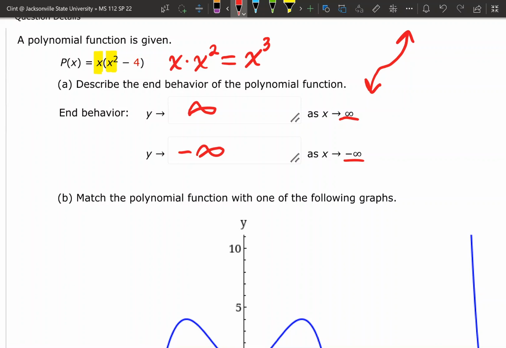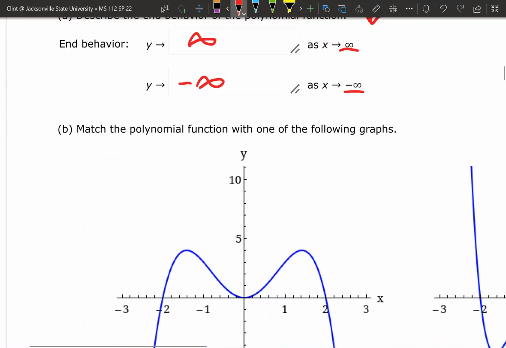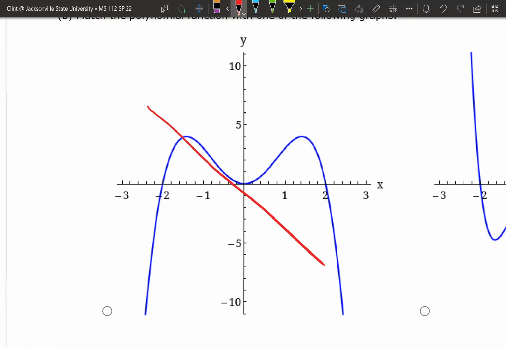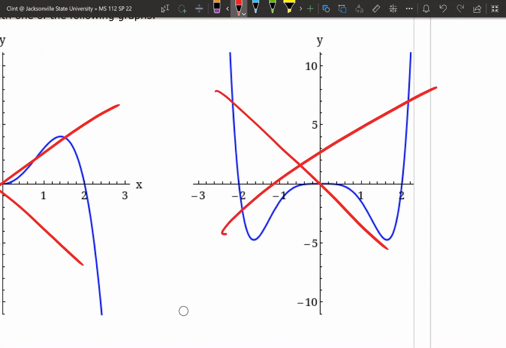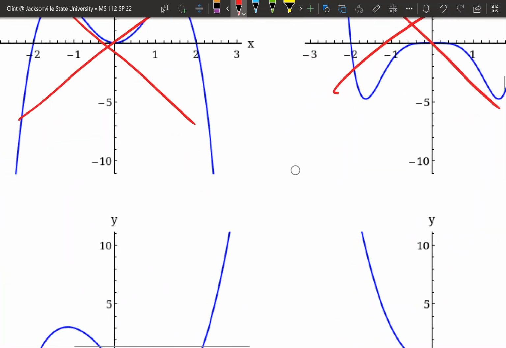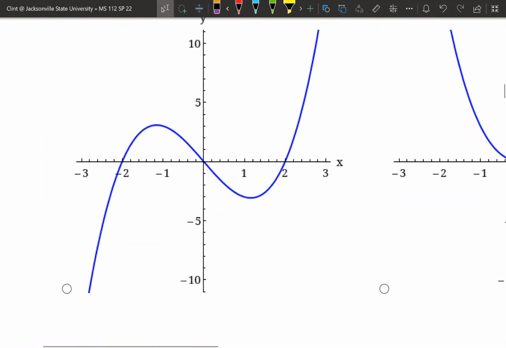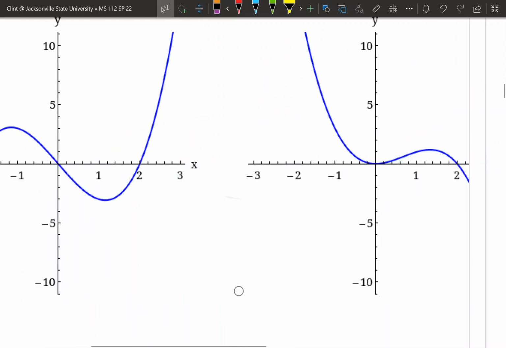And then it tells us to match the polynomial with one of the graphs. So no, it's not this one because the end behavior is not correct. That one would have to be an even leading term. And that was not this one because that one would have to be even as well. Right? They're both going the same direction. Let's see. So that one goes down to the left, up on the right. That's a possibility. I'm going to check the other ones.